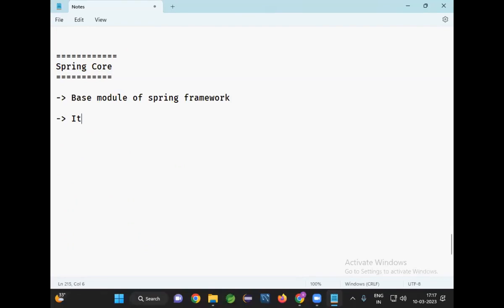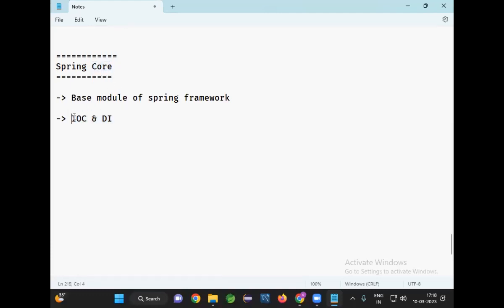It is providing the fundamental concepts of Spring. The main purpose of going for Spring is its IOC container and dependency injection. People are attracted towards the Spring framework because Spring provided two concepts: one is the IOC container and the second one is dependency injection. These concepts are provided by the Spring core module.